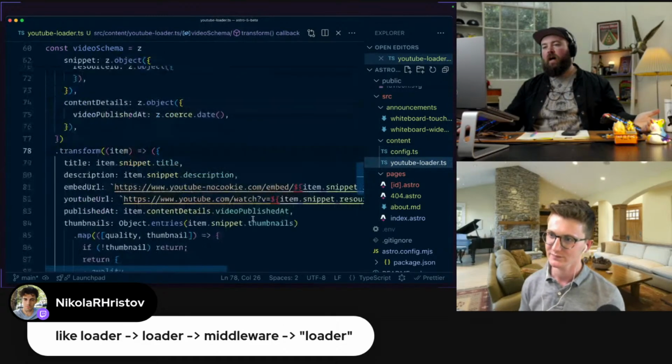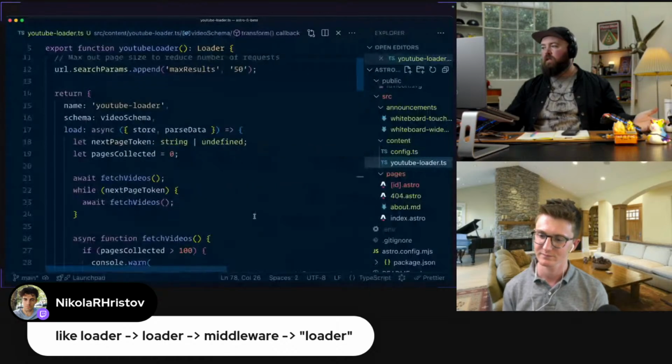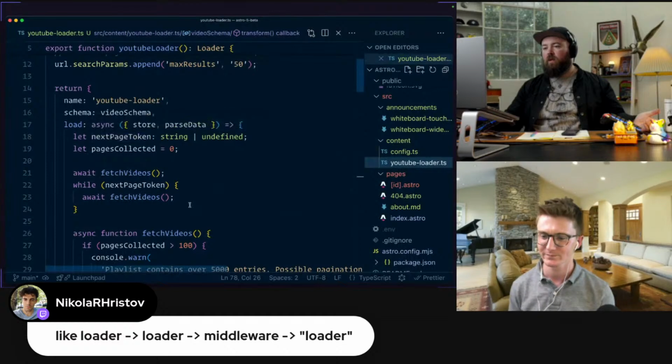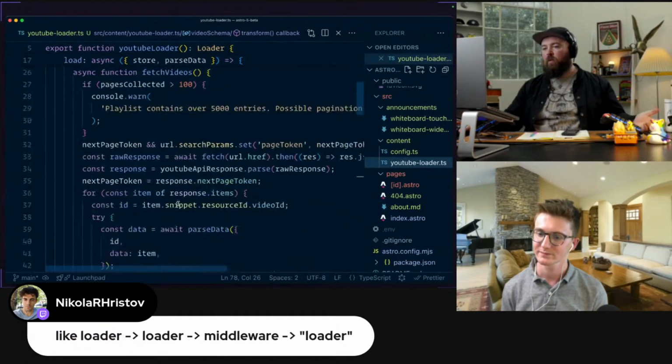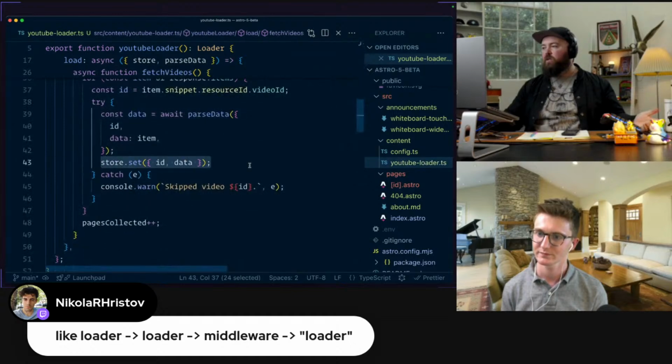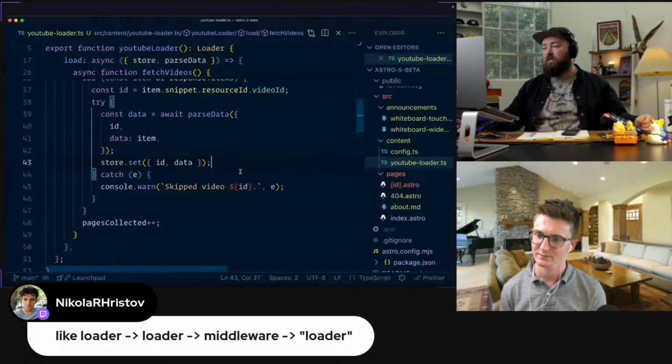And the way that I would approach that, if it was me today, if the data was fully dependent, I would consider that to be one piece of data. So I would probably run the load here and then use whatever I loaded to kick off another loop and then throw whatever the result of that is into the store as my custom data loader. So there's definitely a userland way to do it. API-wise, it probably wouldn't make sense just yet, but there are definitely ways to work around that if that is a need that you have.